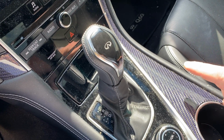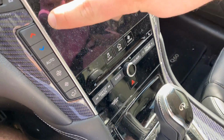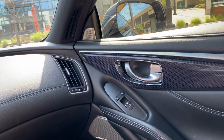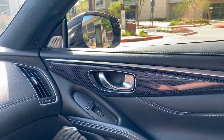The other thing you're going to notice, like you said, is there's a lot of really nice materials. The actual materials are awesome, but the build quality leaves a lot to be desired. So this carbon fiber came in the car. It's on the sides there, and then matte mirrored on that side up here. One of the coolest things about it is it comes color matched to your exterior color too. Oh, so it's got that kind of blue tint, you see the blue in it? Yeah, the red cars have red in it, the blues have blue.